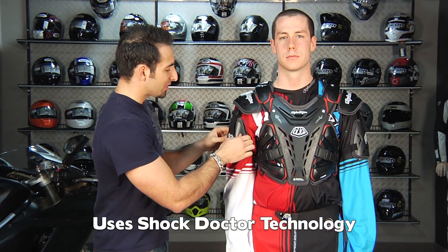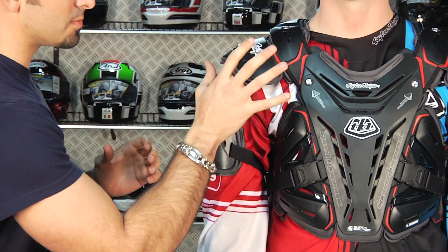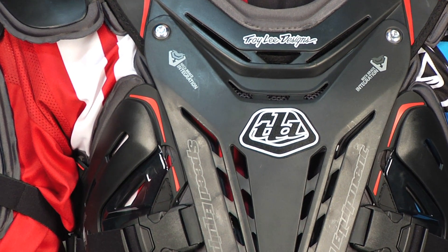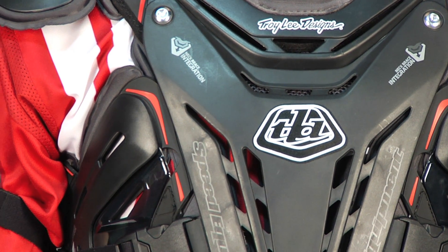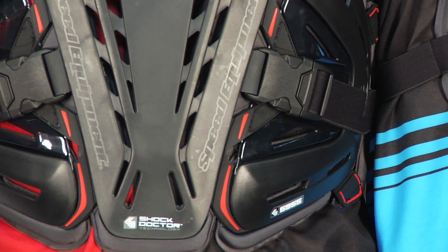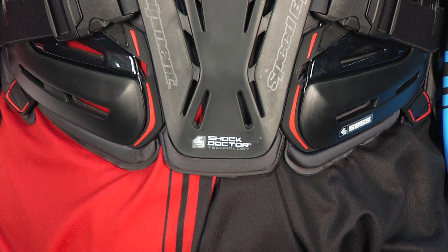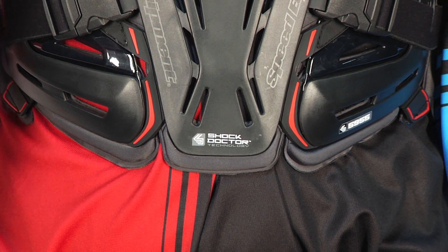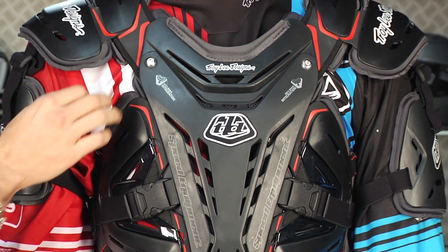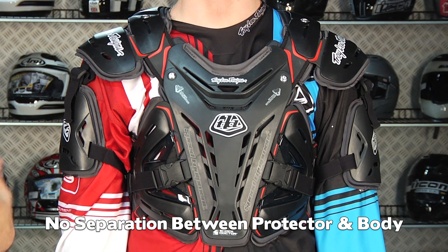What that is — it's the foam padding. The way this is built is extremely ergonomic, but it's built so that this shock-absorbing foam padding layer actually sits against your skin. With other back protectors, sometimes you're going to have a degree or a channel of freedom between the protector and your body, and that room is actually what provides some of that buffering with an impact. What the Shock Doctor technology is meant to do is sit directly against your skin, and the way the foam is built, the protection behind the actual hard parts is what does all of the energy management.